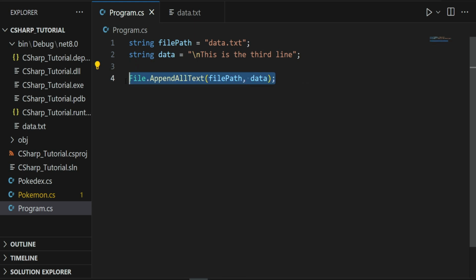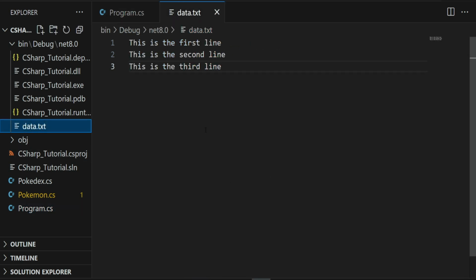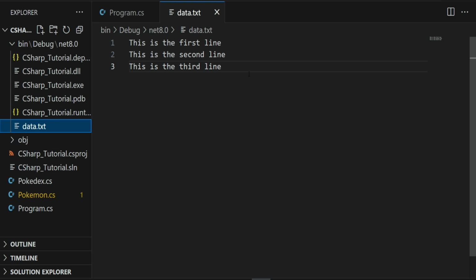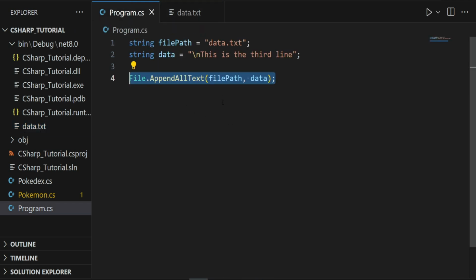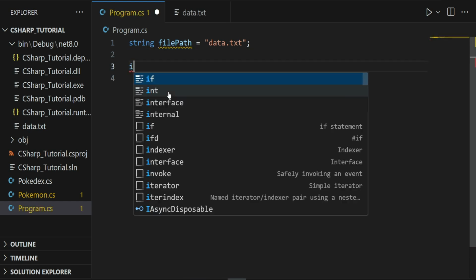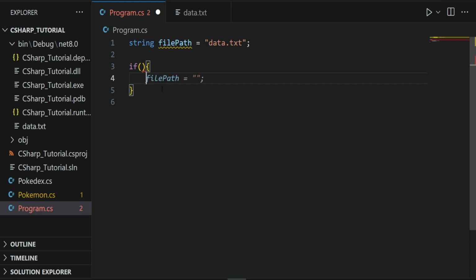But if we want to read from a file, because at this point we have this persistent data file and it's actually inside of our folder and we can use it. So it doesn't matter if we run the program or not, we do have this data and it is stored. So how to read from this file? In order to read from the file, we first need to check if this file exists. Otherwise, it's just going to give us an error because the file doesn't exist.